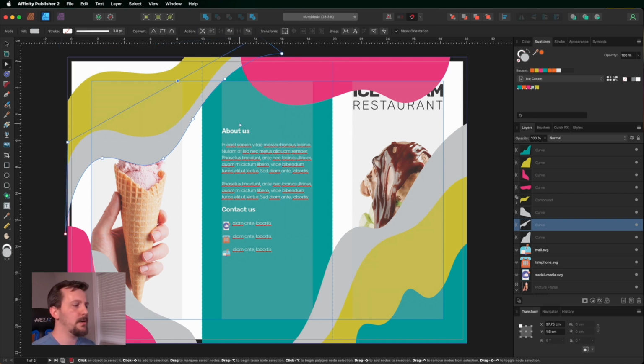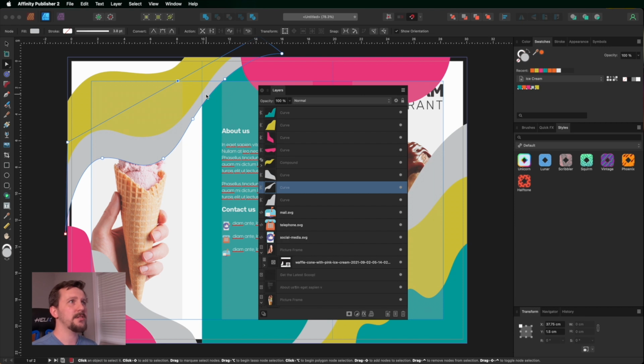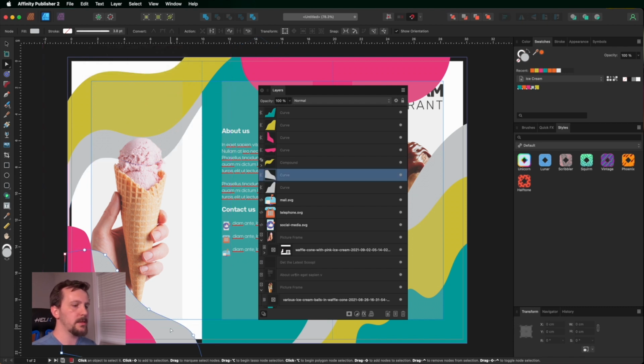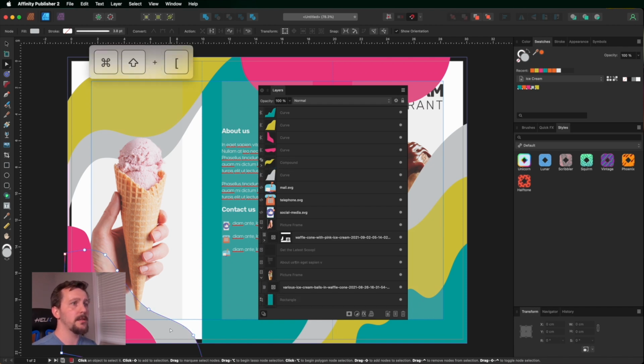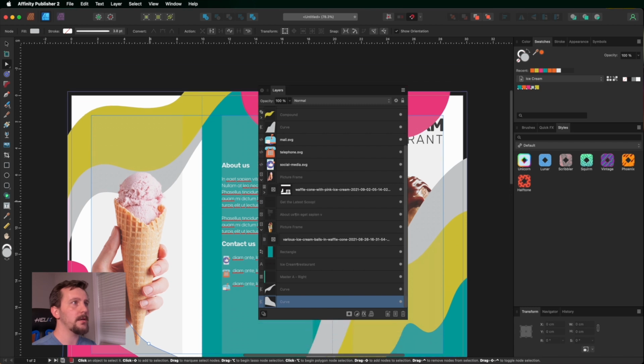Okay, now I want to move some of these things around in the layer stack. Let's go ahead and bring our layer stack out so we can see all this stuff that we've got. I want this gray shape to be underneath everything else, including our green rectangle. And a quick way to do that is to hold Shift Command and then use the left bracket, and that'll send it all the way to the back. I can do the same thing with this gray shape here, Shift Command, left bracket, and we can see it's gone all the way to the bottom of our layer stack.